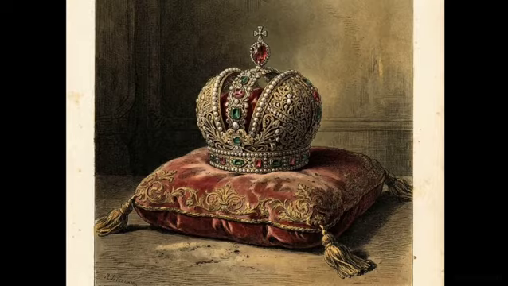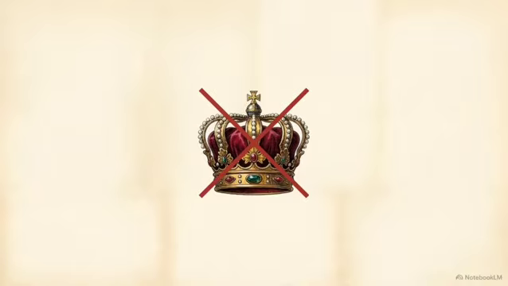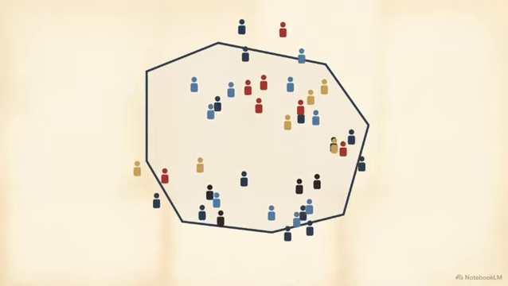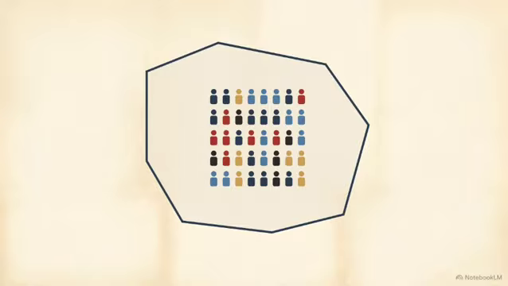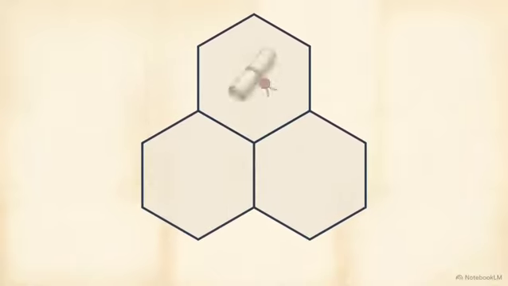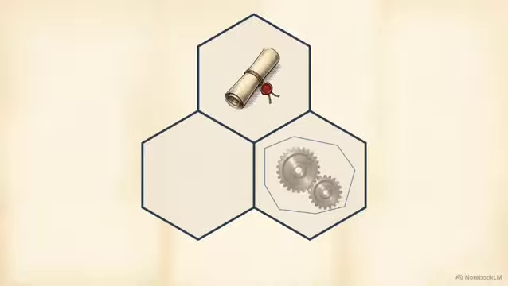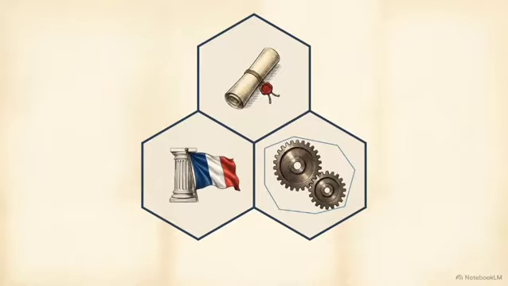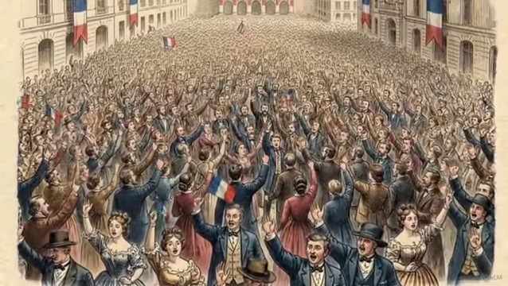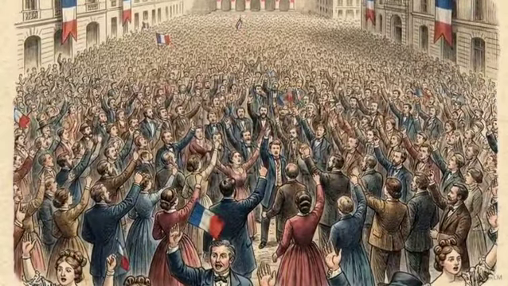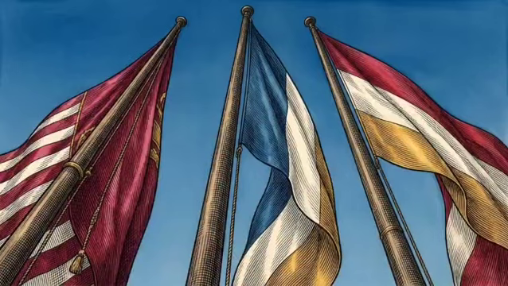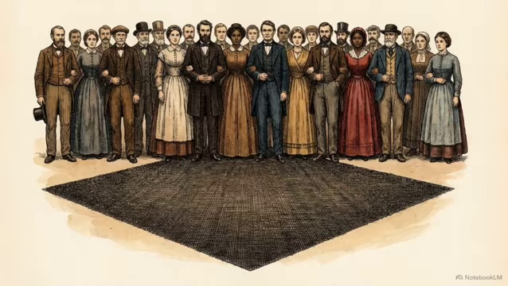The 19th century saw a total transformation of the social order. The absolute power of the crown was replaced, step by step, by the concept of the sovereign nation. This was a 3-part assembly process: the transfer of political sovereignty, the integration of economic territory, and the deployment of cultural allegories. This engineering project succeeded so thoroughly that it became the invisible operating system of the entire globe today. Our anthems, our unified economies, and our flags are the results of this deliberate construction project. They represent a successful assembly of a collective identity, where once there was only a vacuum.